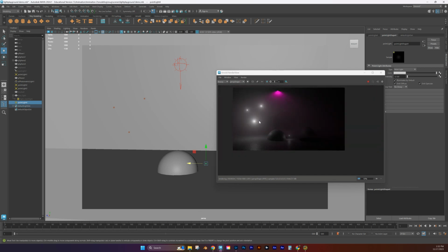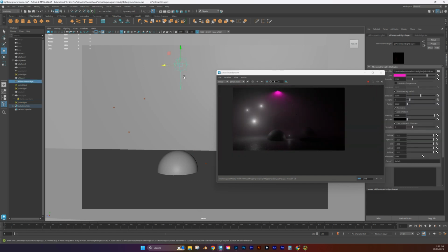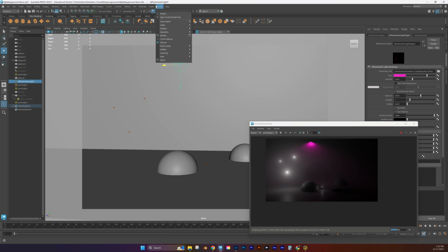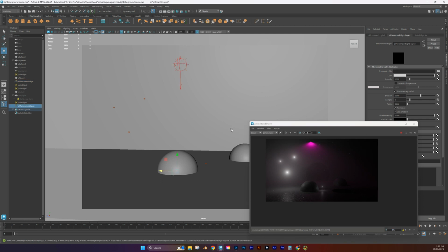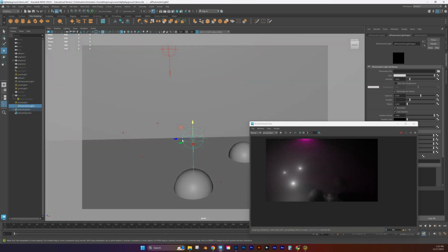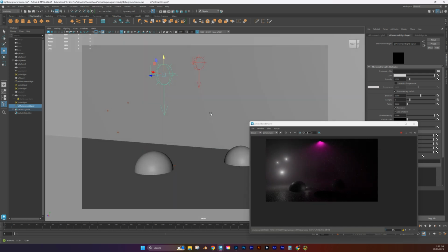The other light that I have here, it's kind of crazy looking. This is called a photometric light. This is not a legacy light. This is one of Arnold's lights. So it's a plugin. So if you ever find yourself working with Maya, Arnold is a great renderer and has a lot of great options for very realistic types of lights. A photometric light like this looks kind of crazy, right? Look at that thing. It points down. That's the direction of the light, like many of the other lights that we have here.